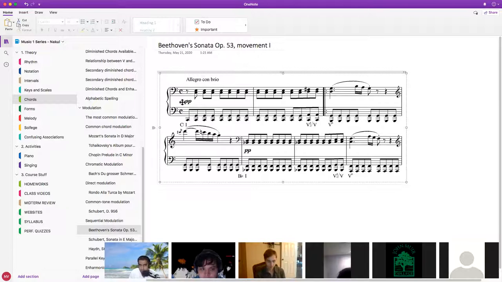This is the Waldstein. So basically, and then it's basically sequencing this. This is not a direct fifth sequence. This is a little bit different. But you're basically moving this particular idea. In some ways, this is blurring the line between sequence and transposition, to be honest. Because you're basically, and then you're doing this. If you kept doing this, right? You can kind of see how that feels like a sequence, right?